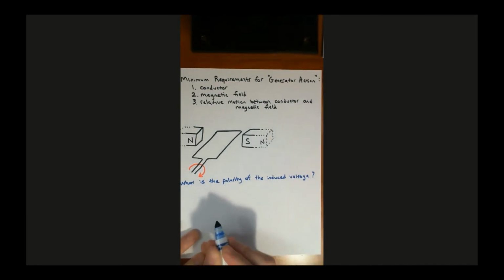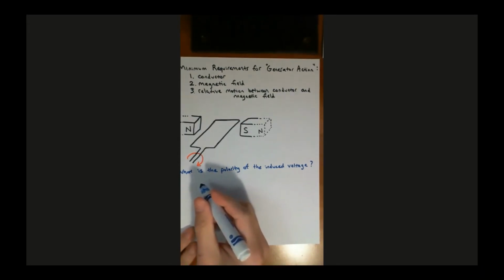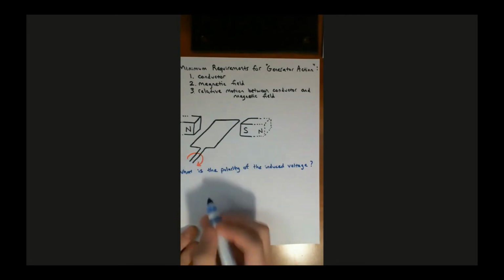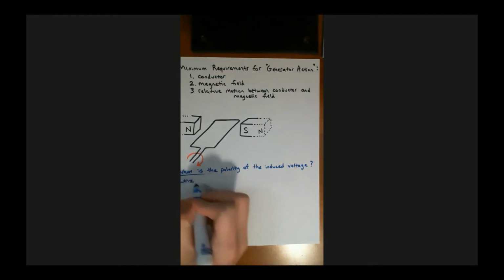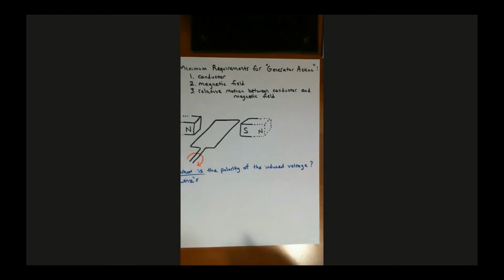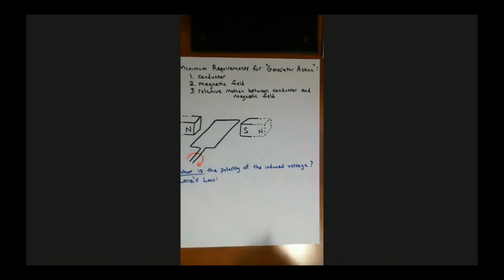All right. This next part about Lenz's law is not in your lab manual, so definitely pay attention to this part because it's important stuff. It just didn't make it into the lab manual. So the way we can decide the polarity of the induced voltage is something called Lenz's law, L-E-N-Z apostrophe S, named after Emil Lenz in the early 1800s. He was kind of a contemporary of Michael Faraday, actually. Lenz's law sounds a little bit complicated. It's kind of a lot of words, but I think it'll make sense, especially after I show you a video.